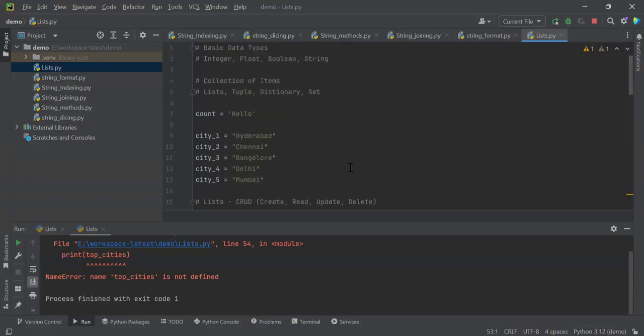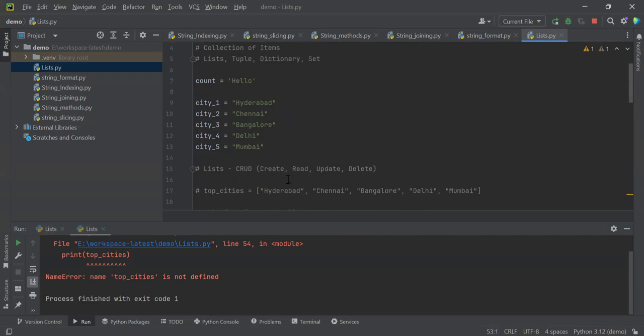I hope everyone is good with CRUD operations: creating the list with items, and reading by using indexing and slicing. These two things you can use while reading. And update: yes, you can use append, or you can use assignment, that is updating values. Or you can use the delete operation: delete with pop, which removes the last item by default, or index based, to delete a particular item.